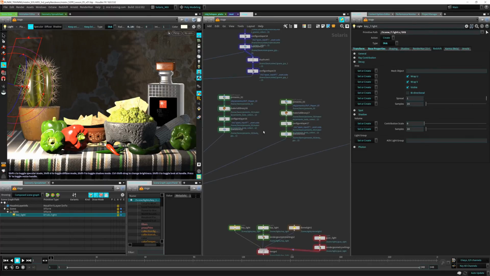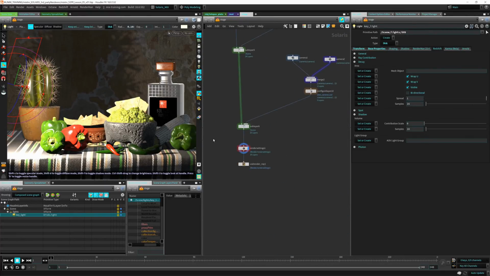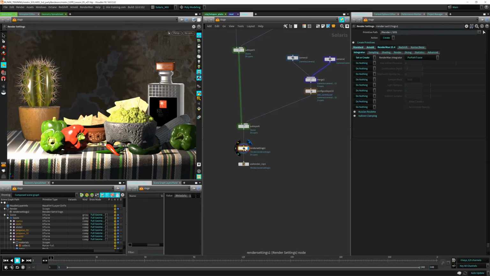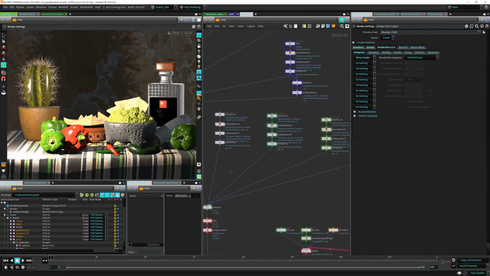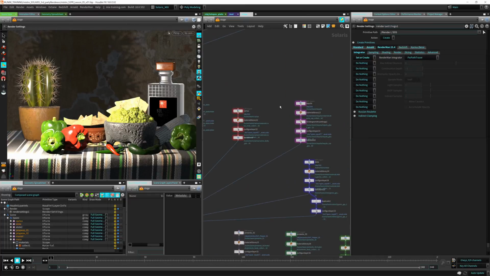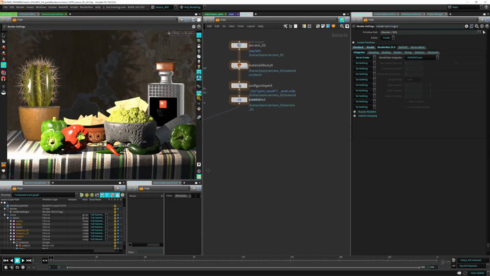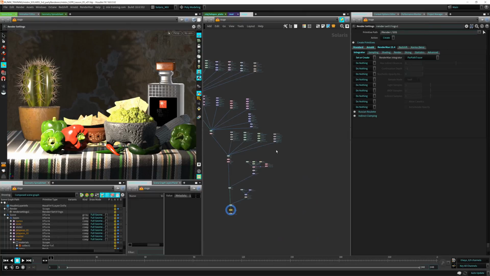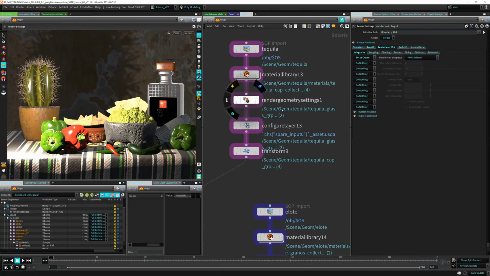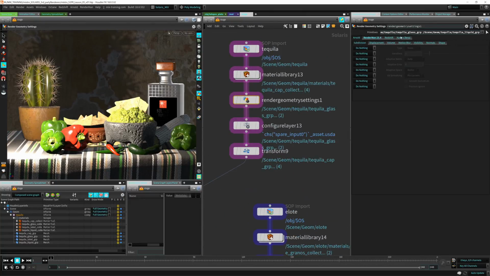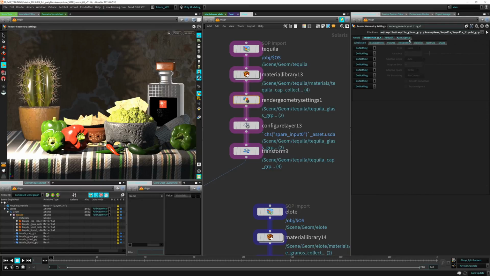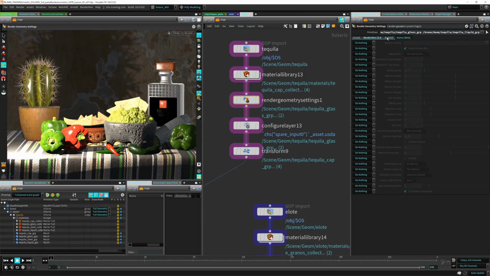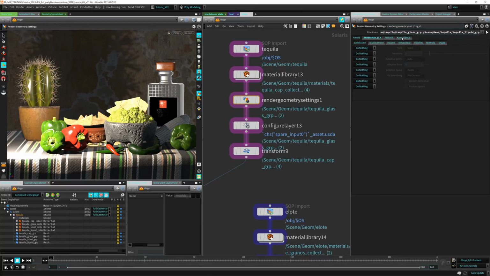So the places where you will be finding your render settings will be the render settings node, and the rest of them will be on the things that apply to geometry, on the render geometry settings node. And they are specific for each renderer, of course. You can see there are tabs for each specific one.